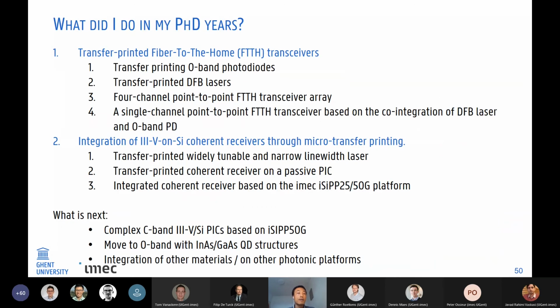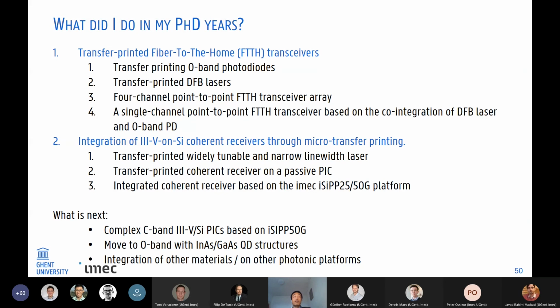So here I will draw a conclusion about what I've done in the past few years. Basically we demonstrate transfer printing for fiber-to-the-home transceivers. To realize these transceivers, first we demonstrate transfer-printed O-band photodiodes.